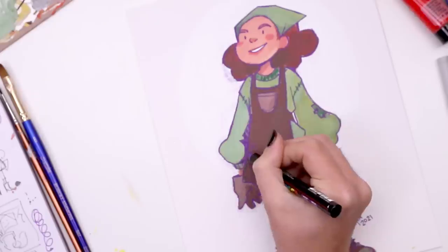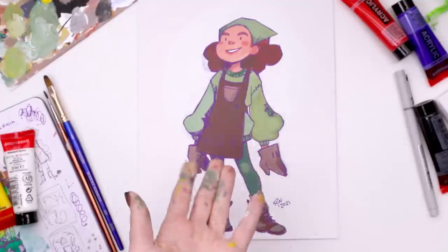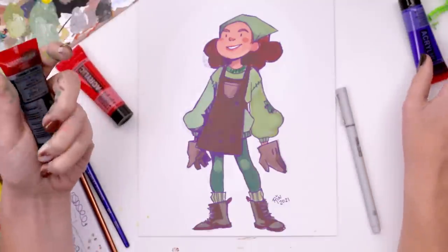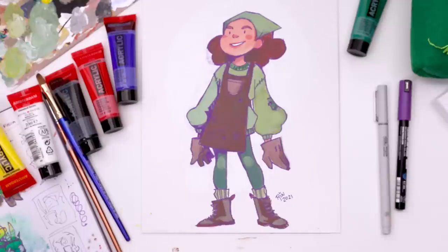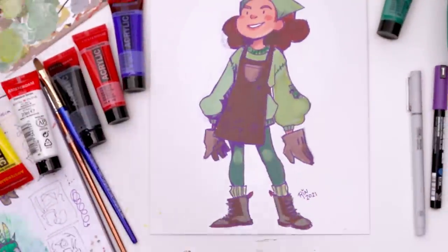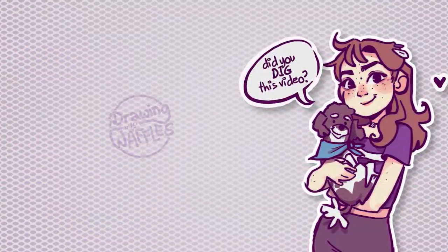Oh, I wish I'd taken the white and kind of changed the shape of that — actually I can do that, and I do like that way better. And there she is. Here's a nice close-up of this thing I made. I want to thank you guys for watching. These are the Amsterdam Royal Talens acrylics — they work real nice. I'm not sure why some of them are so transparent; if you know what these little symbols mean, I would love to know. I hope you enjoyed coming along with me as I went through the fifth year of the Paletteful Packs box. It was a fun box. Bye!